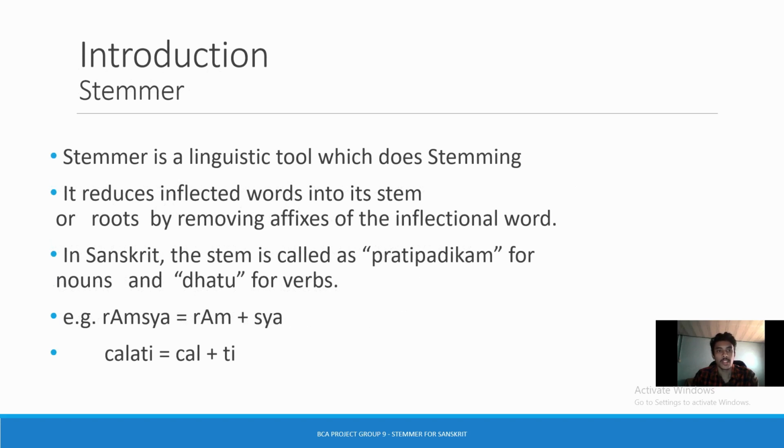Stemma. A stemma is a linguistic tool which does stemming. It reduces inflected words into their stem or roots by removing affixes of the inflected word. In Sanskrit, the stem is called Pratipadikam for nouns and Dhatu for verbs. For example, Ramasya, which will be stemmed as Rama plus Sya.